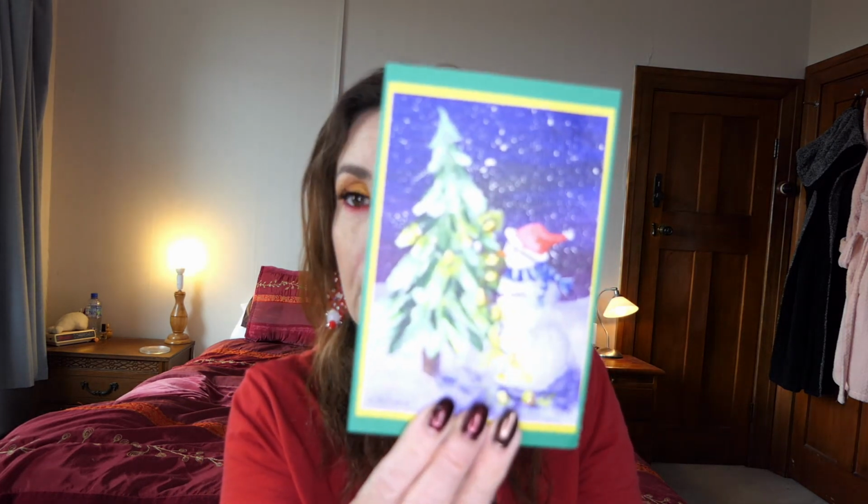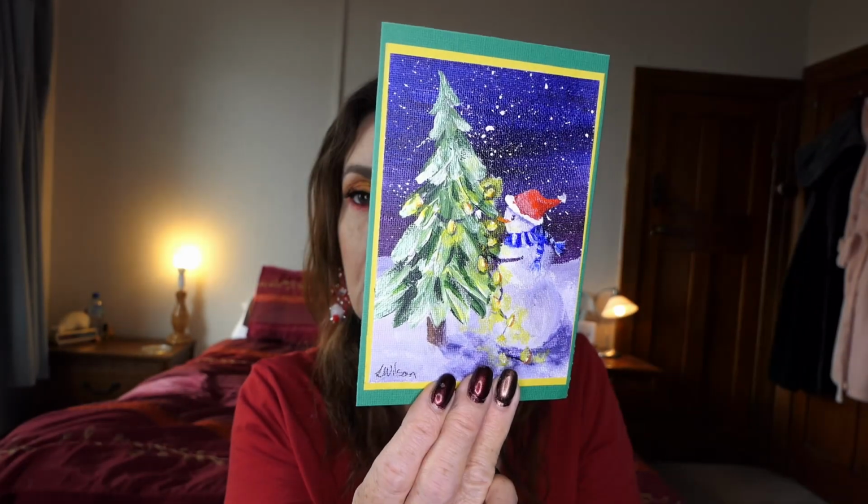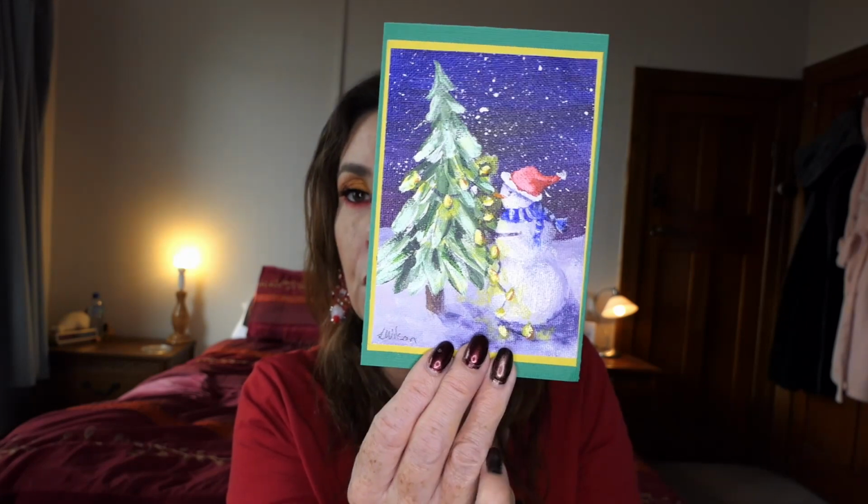So today is going to be an acrylic card of this pine tree and a snowman. So if you're interested in acrylic painting or you like to do your own Christmas cards, then just keep watching and I'll show you how I did this.